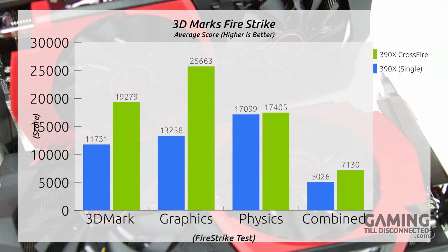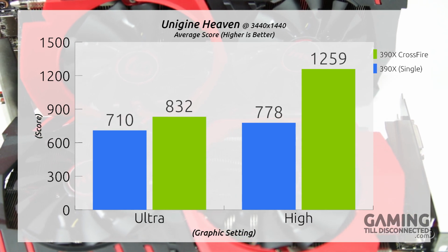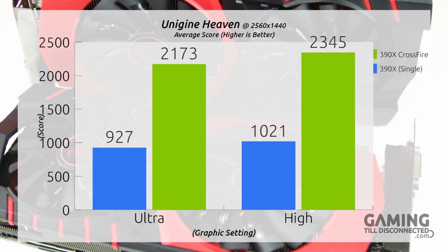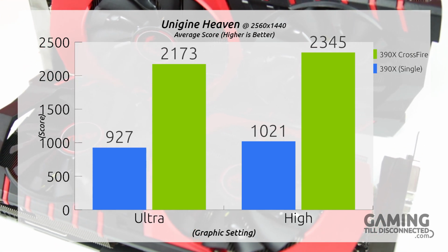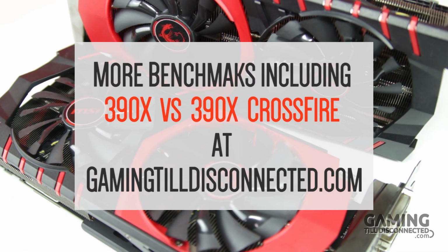The Unigine Heaven score at a resolution of 3440 by 1440 with the graphics setting at Ultra produced a lower increase in performance than it did at the high setting at the same resolution. Other than this anomaly, the rest of the system benchmarks showed an average increase of performance by 60%.